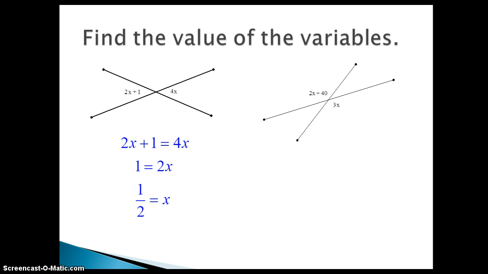is 1/2. If we look at our second example, again we have a set of vertical angles, and our vertical angle theorem says vertical angles are congruent. So let's set the two expressions equal and solve for x. X is 40. And if we wanted to find the value of those angles, we could plug them back in or substitute and see if the angles are congruent. That way we could check our math.